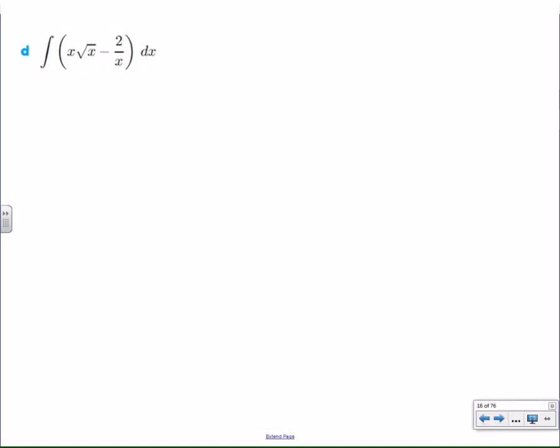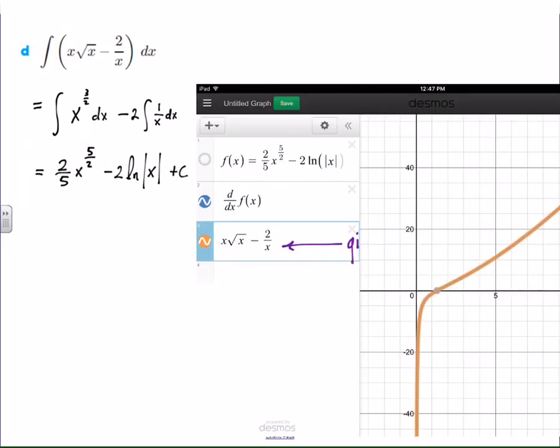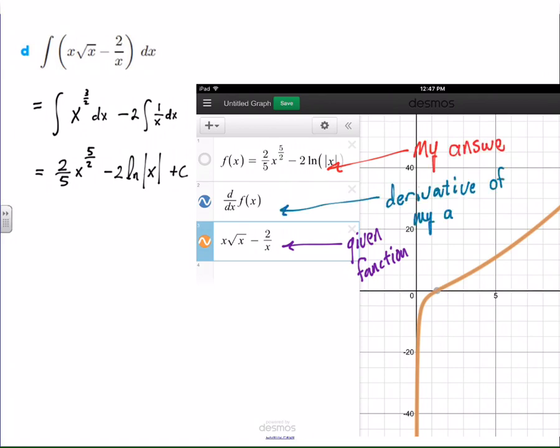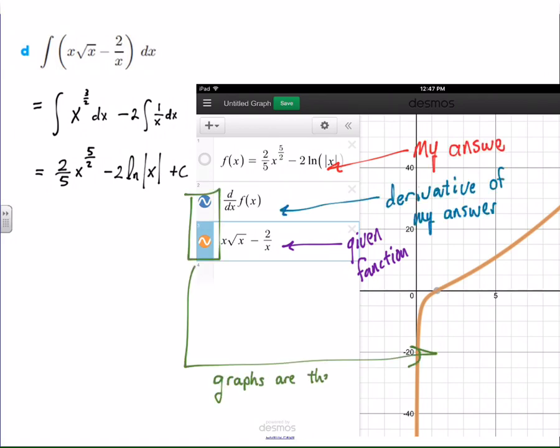Moving on, one last example, and I don't need to talk much about this. It's just another example of the same process. The reason for the third example is to show you that this generally starts to become pretty algorithmic. You start to get the hang of it, but the goal for today is to practice the antiderivative skills that we've been working on, but to couple that with the new notation of the integral. We're going to use the word integral from now on, and we use the integral symbol instead of antiderivative, and we have the extra dx's to worry about, and we also add that arbitrary constant. So that's just something to practice.